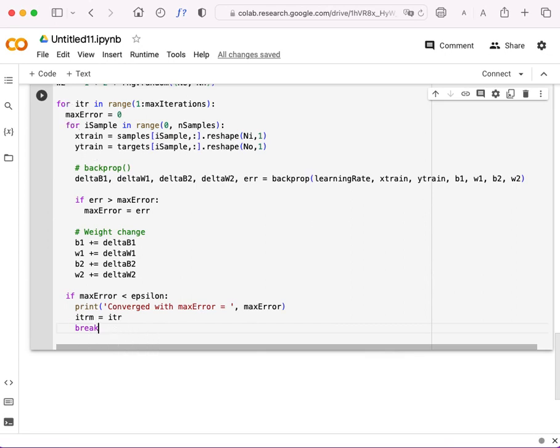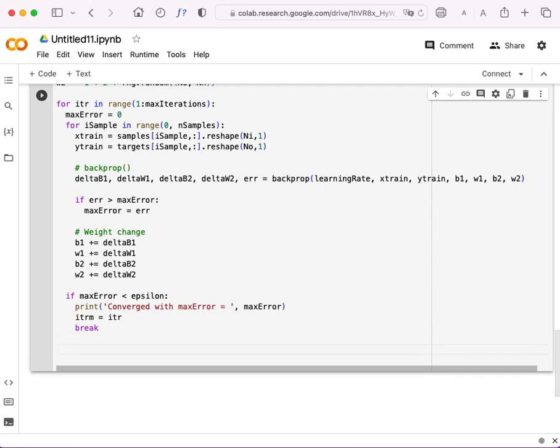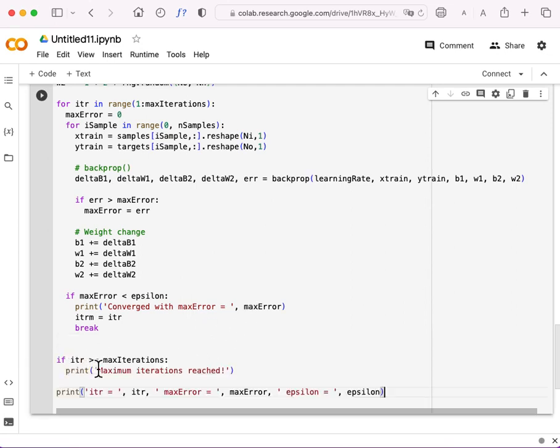Once I'm out of the outer for loop, I can write down on screen: if the number of iterations was equal to or greater than max iteration, then we'll say that maximum iterations have been reached. But in both cases, we are going to write down the number of iterations, the maximum error, and the value of epsilon. So these are the things that we are writing down at the end.